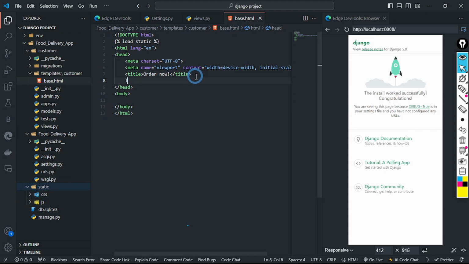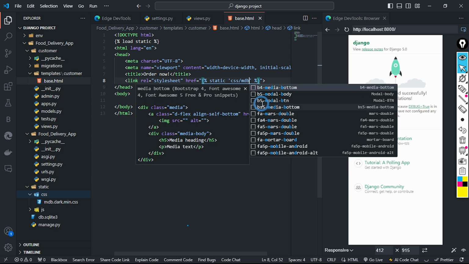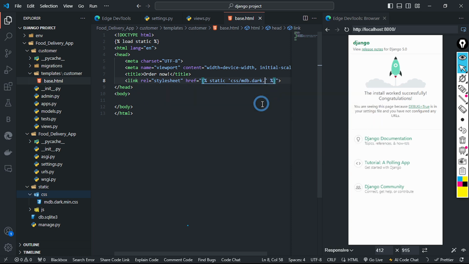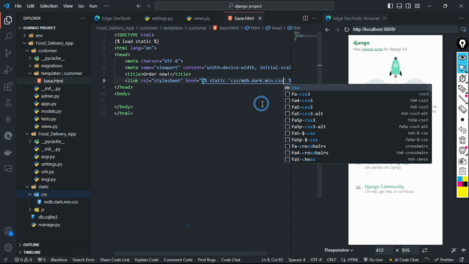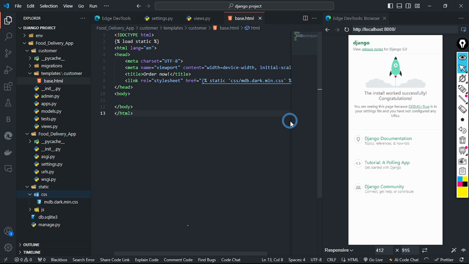Then I can do link, and inside there static, single quotes, and then CSS. The name of the CSS that you're going to use is md material design bootstrap dark min css. So we're already done with that line.